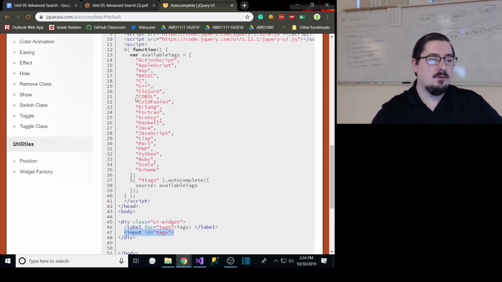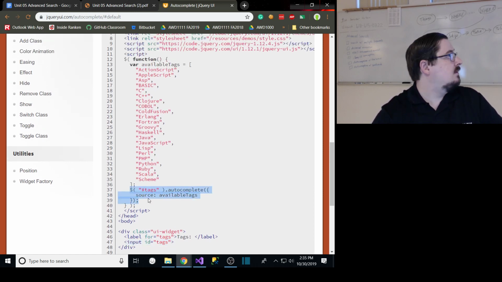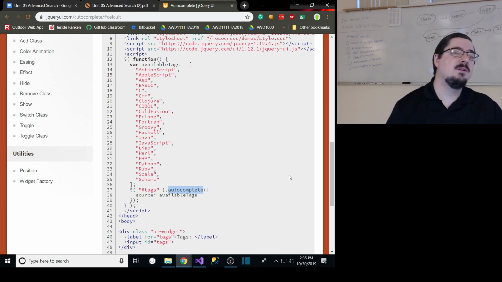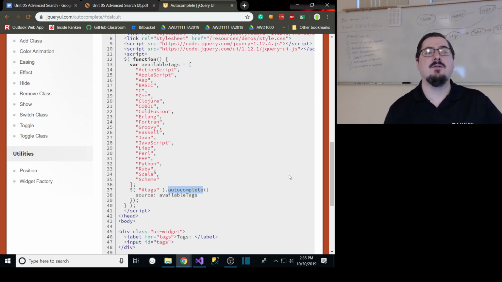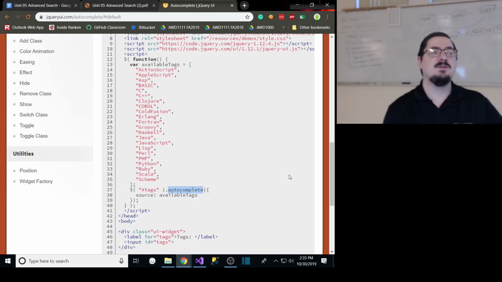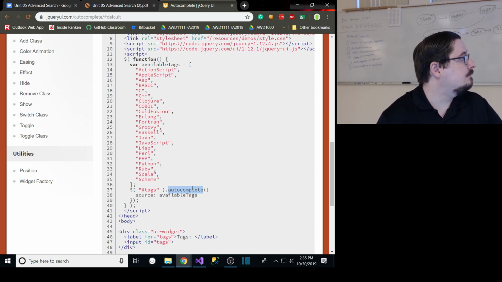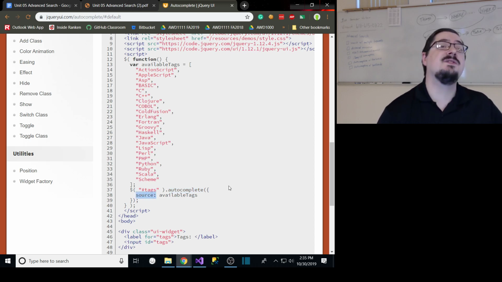What we do in order to give it that autocomplete function is we first use a jQuery selector to select it. So we select it by ID, and then we call this autocomplete method on it. Calling the autocomplete method on it turns it from a regular text box to a text box that supports our special autocomplete. And specifically, the only value I have to give it is this one called source.